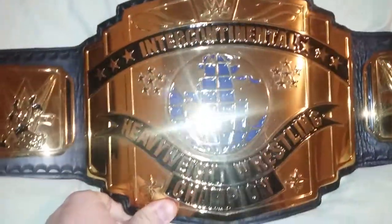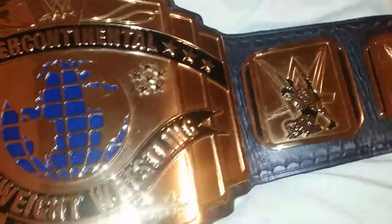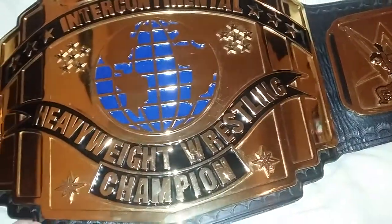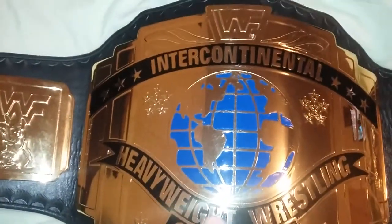It's a very nice replica, a nice belt. But let's compare it to the new generation. This one has also been re-leathered by Chad Smith — very nice leather detail, very nice leather work. These plates are all four millimeter plates, and as you can see the etching is much deeper. It's a little more detail — beautiful belt. And if you take a look here, the etching on the Fig Inc is very shallow.